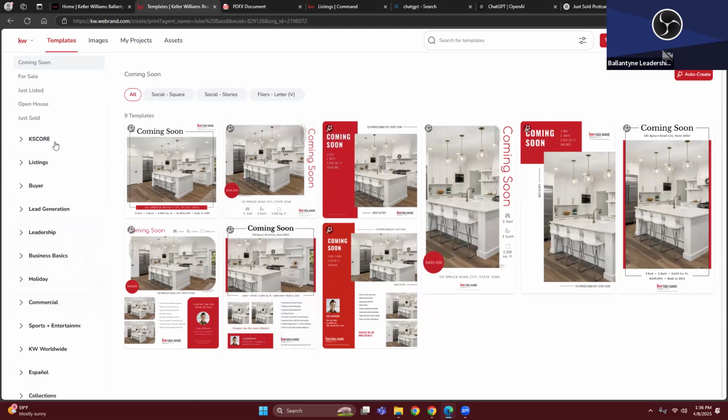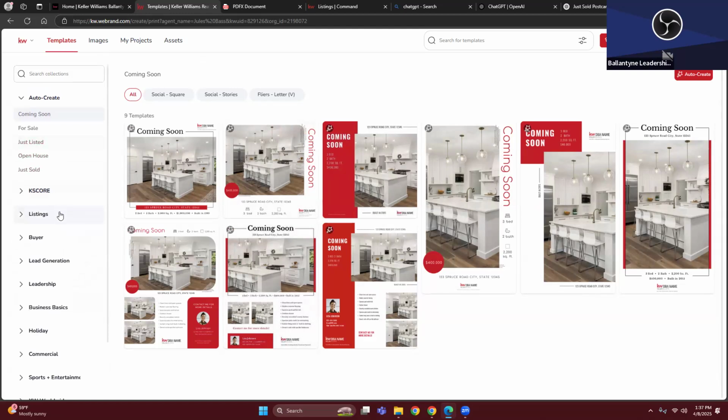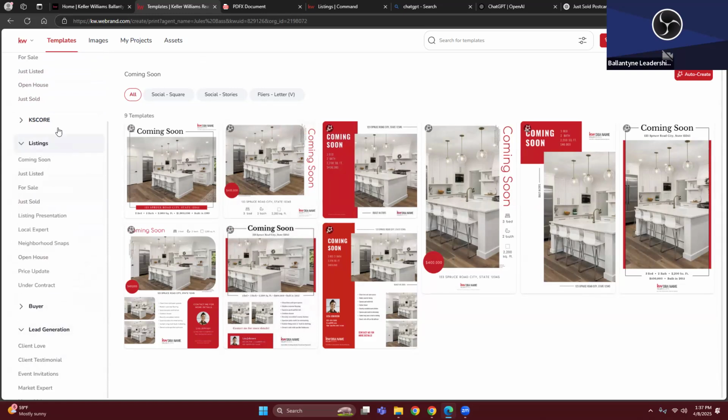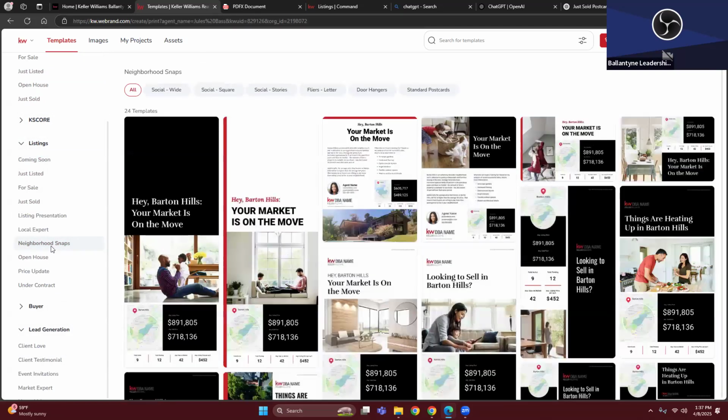We can do here. So on the left-hand side, you're going to see different categories that we can use. Based on the category, we can find different options. And there's one specifically I really like, on the left-hand side, favorite snaps. And when we click on any category on the left-hand side, we're going to get ways to narrow this down more at the very top.